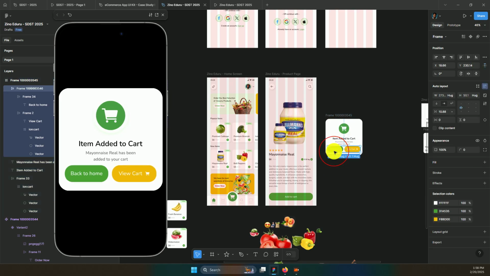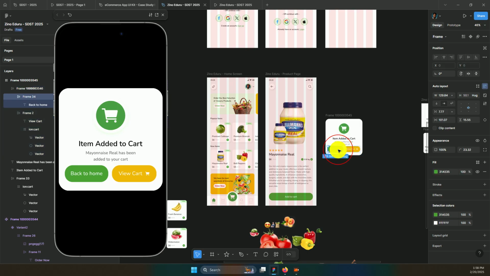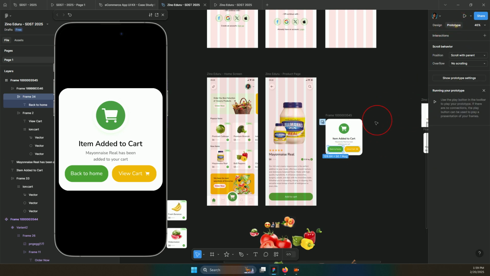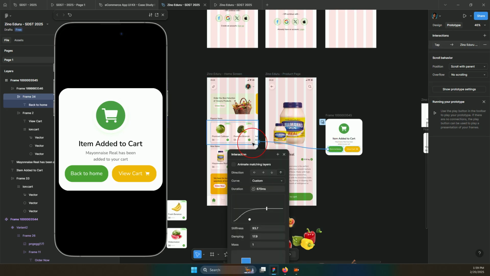Click on this. So we can't use the view cards because we don't have a cart page. But yeah, that'll be an assignment. I want you to actually look through. I will actually do that as an assignment to create a cart page, and let's see how your ideas can come to life. That's a good one. Okay, so we come here, click on this prototype, and then we change and move it directly to home.